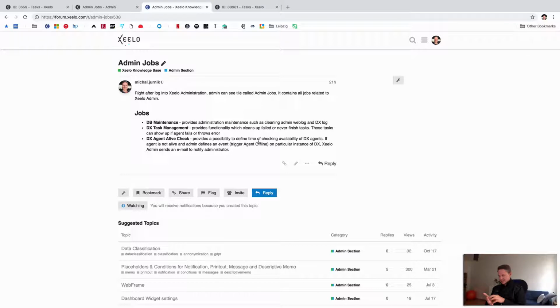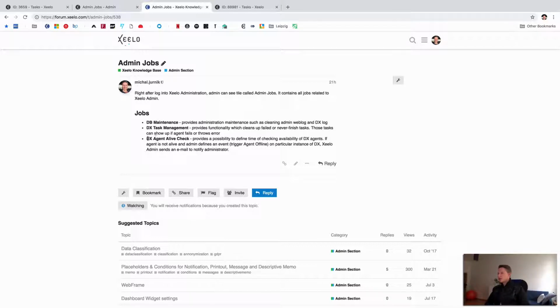Those tasks can be created if, for example, you start an agent and the agent starts to do some task, and you close the agent, the task is still hanging somewhere. So we created a job that cleans that.